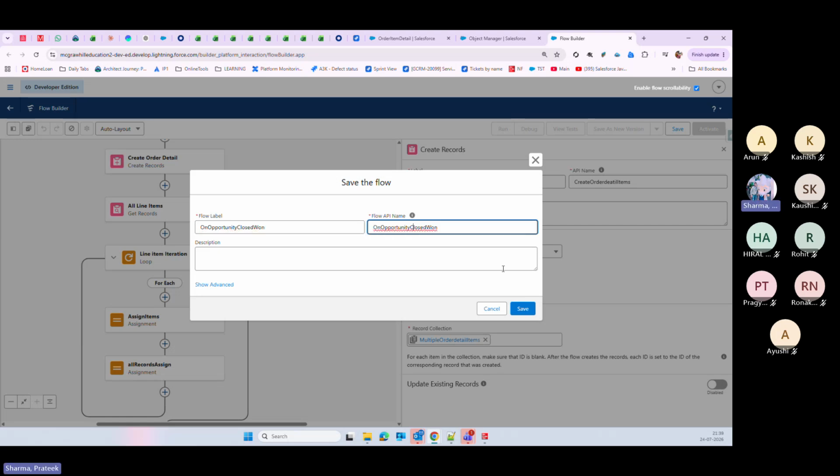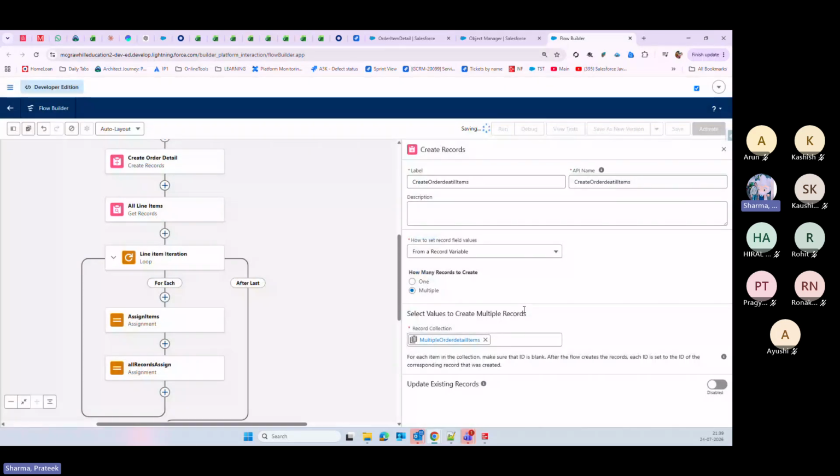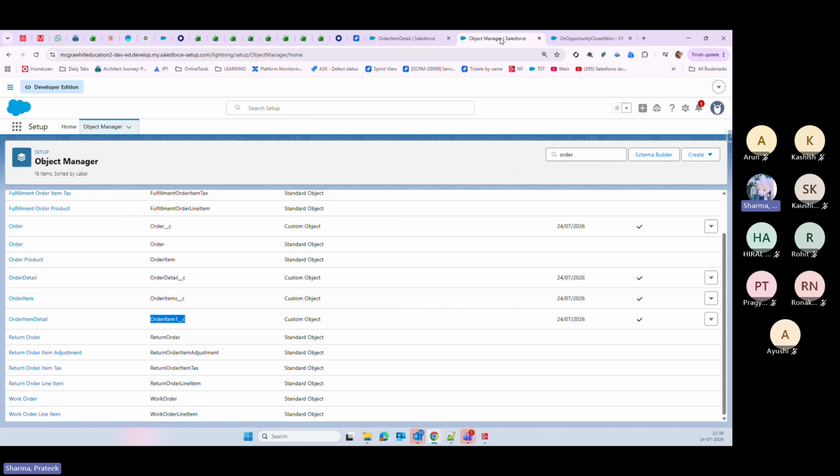You can name it whatever you want. I'm just hitting save. Okay, your flow is saved, right? So let's just run it. I don't want to debug it. Let's just run it directly, and if there will be any issue, then we'll try to debug. Okay. And in the last, I will show you how you can debug it. I mean this type of flow.